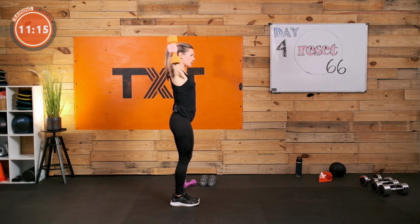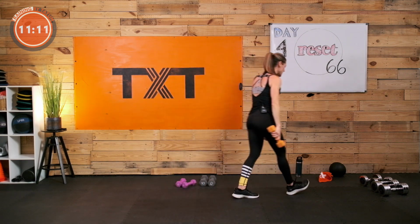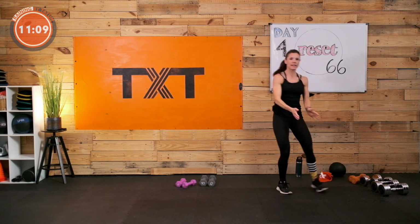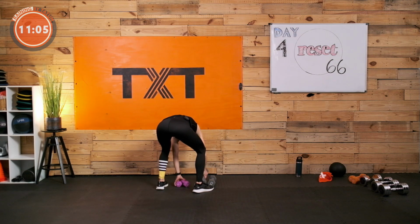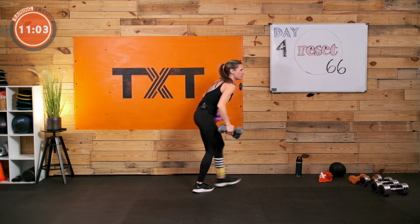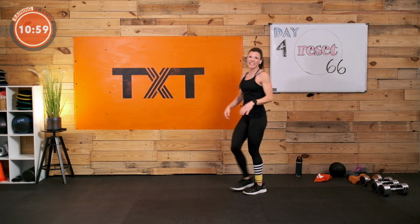3, 2, and 1. Nice work. All right, put those weights down. You have made it through the strength portion. Now, if you're going to go out and do a good run, you're in training, you've got a long run to do or some other form of cardio, I would say you could be done here and just get that in later. Or if you know you're going for an hour walk, but it's always good to get the heart rate up, move several times throughout the day. So if you have time, stay here with me.